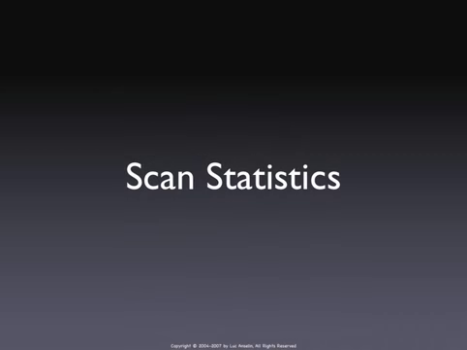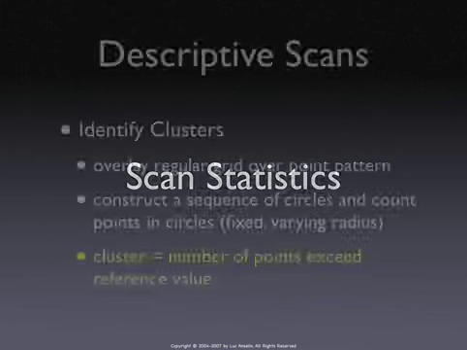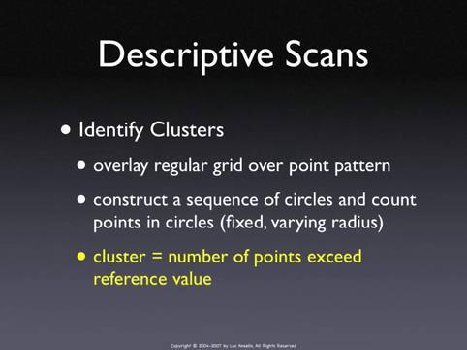As I mentioned, the second family of statistics, the scan statistics, really evolved from the quadrat counts and take a similar approach in that they overlay a grid onto the points, or a regular grid, or a series of grids of different sizes, or a series of circles drawn on points in a grid of different sizes. There are many different variants, but they all boil down to the same idea. You draw a geometric shape and you count the number of events in that shape.